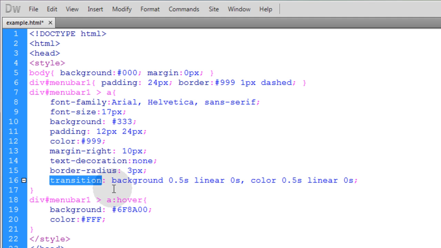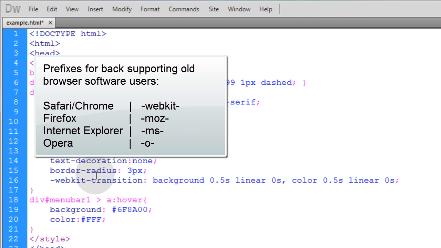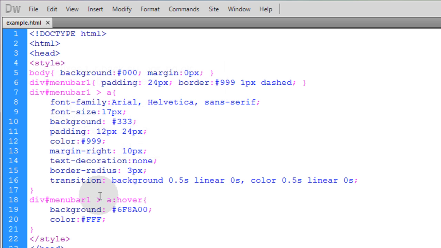And I'm going to test this in all major browsers right now so you guys can see exactly which browsers it's working in or not using this standardized property. Usually you'll see the WebKit prefix, the Moz prefix, the MS prefix for Internet Explorer, and the O prefix for Opera. And I noticed that you do have to use the O prefix for Opera still, but for the other browsers, all the modern versions of Internet Explorer, Chrome, and Firefox, the transition will work using the standardized syntax.